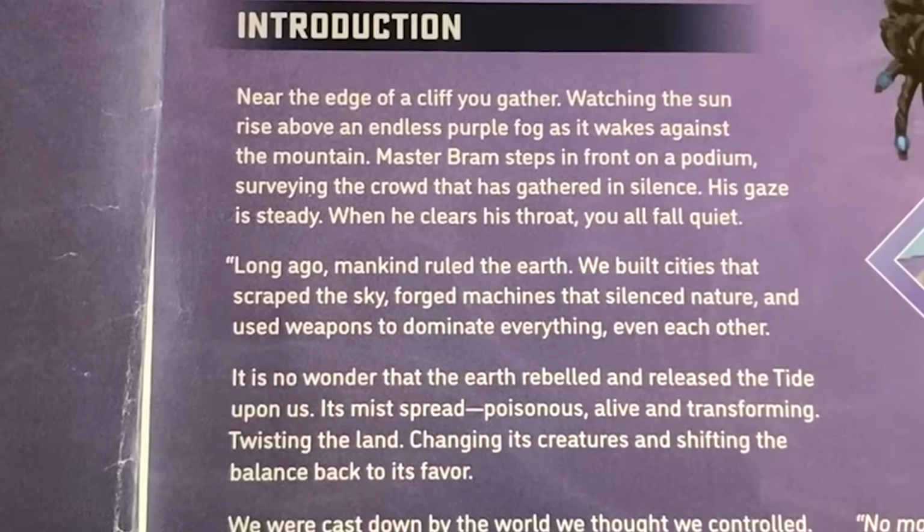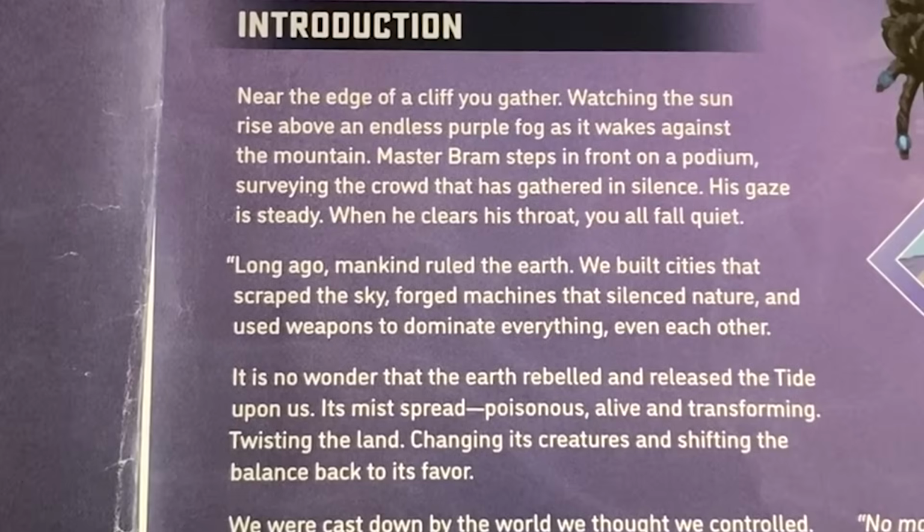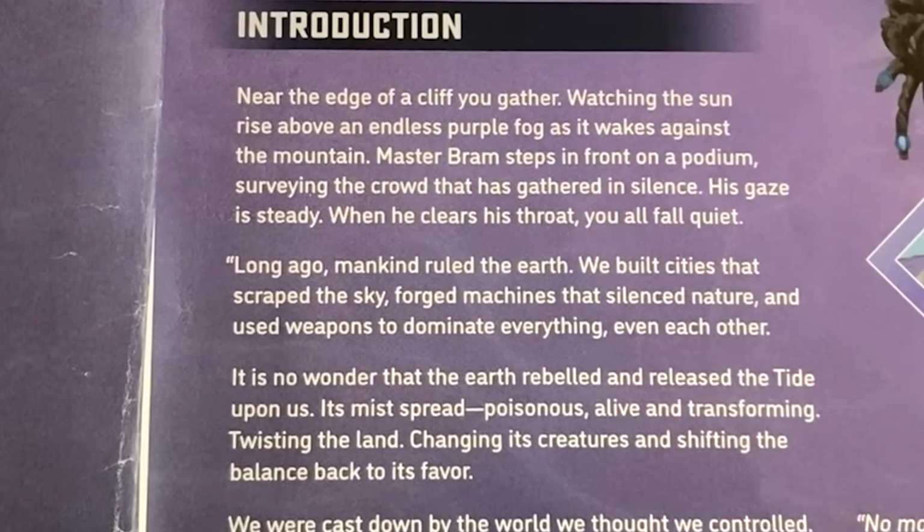Near the edge of a cliff you gather, watching the sun rise above an endless purple fog as it wakes against the mountain. Master Bram stands in front of a podium, surveying the crowd that is gathered in silence. His gaze is steady. When he clears his throat, you all fall quiet.